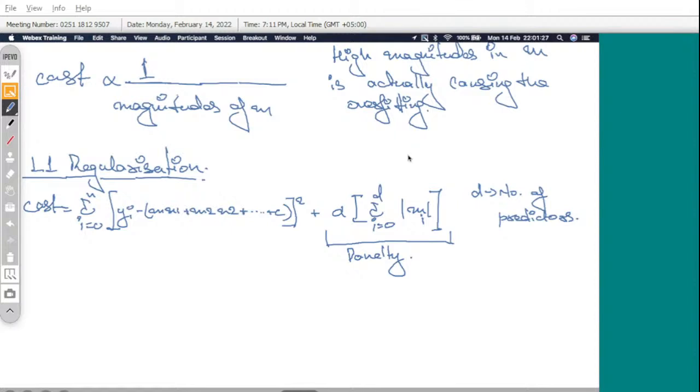So what amount of penalty we need to give is something we decide by this regularization parameter alpha. Okay, this algorithm is called lasso regression. This is called lasso regression. Clear? Yes, guys. Lasso regression is clear.